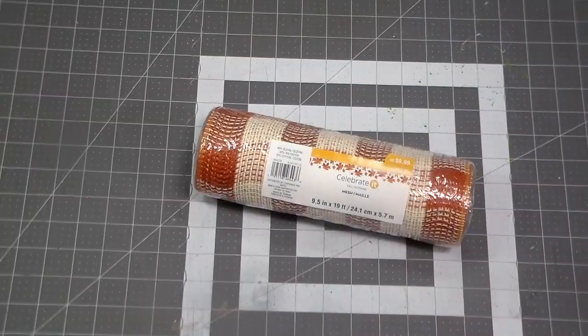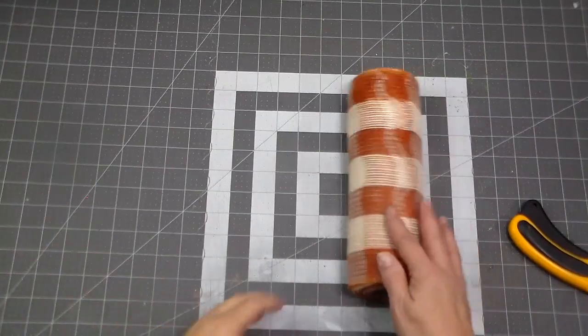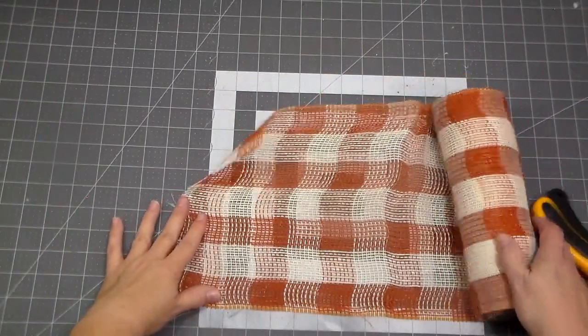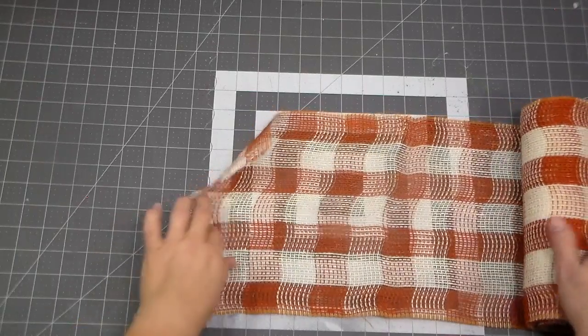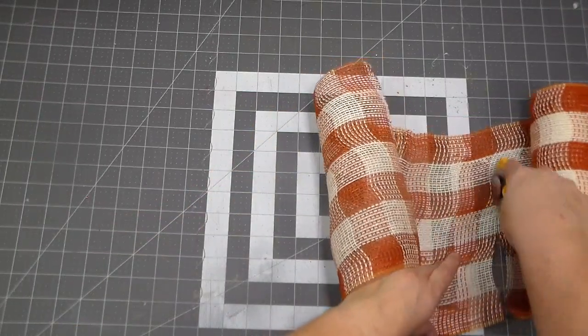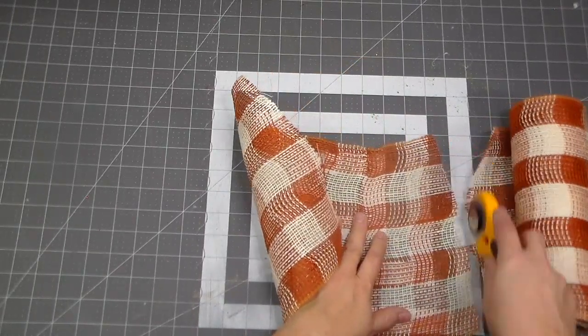Next layer, I am using this 10-inch mesh as well. I consider this specialty mesh. It doesn't quite have as much on the roll. But what I do is I just roll it out and I'm measuring out 15 inches and cut those out. And that is what I'm going to attach on top of the layers just to give a bit of this orange and white color.